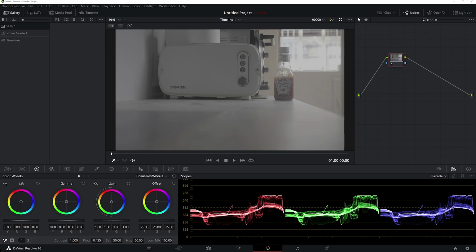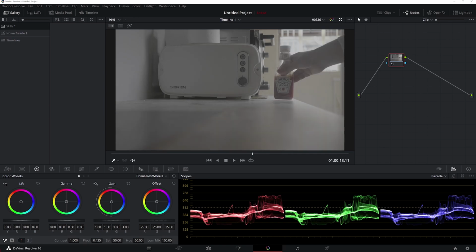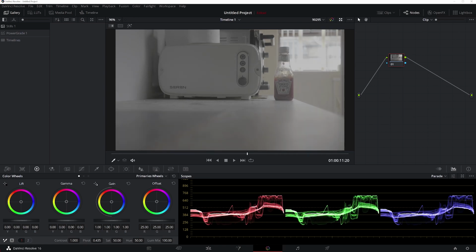But yeah, so to get started, this is a video I made. Just to remind everyone, this isn't an image, it is actually a video here, and I'll just prove that. So as this is playing right now, you can see I quickly pick up the ketchup bottle there, just to prove that it is video footage and not an image.